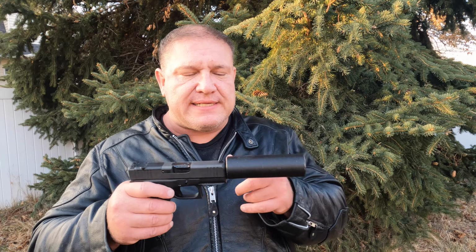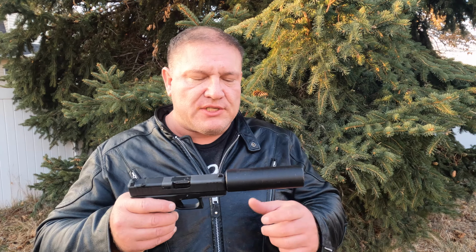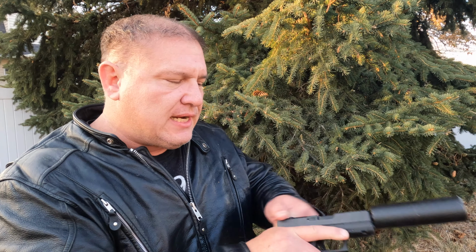That's not what the guy had. So if he had this set up with a longer suppressor, maybe that's what he used. But it does appear that he tries to shoot again, and then he goes to cycle the gun, but it doesn't work. Something here doesn't work. So he then hits it.